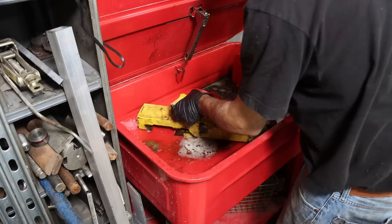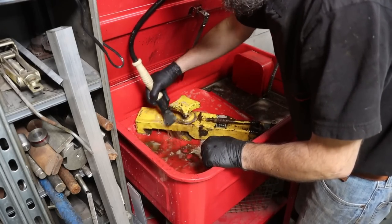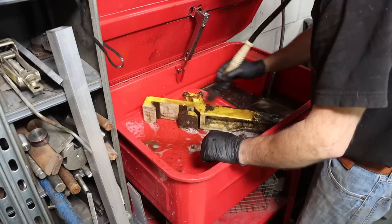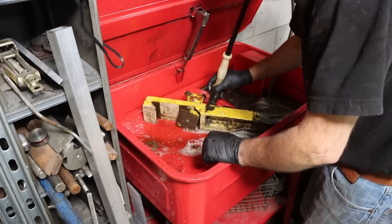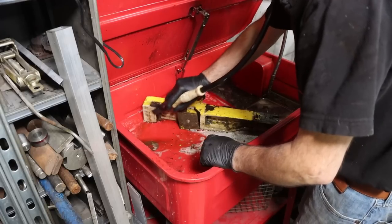I got to get this thing clean, get all the parts cleaned back up, and decide what color I want to paint this thing. I got a ton of cleanup work to do, as you've seen. It's not the funnest part, but it has to be done just like any other part of the project.